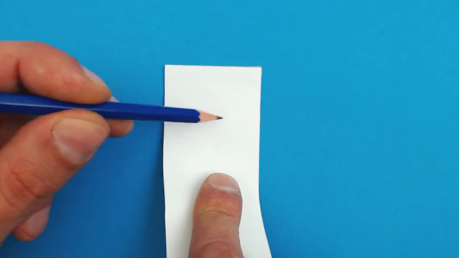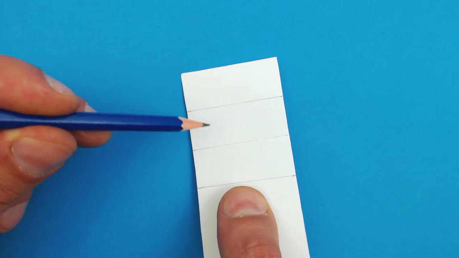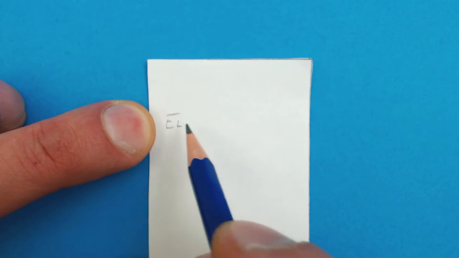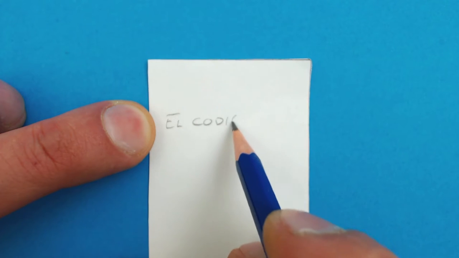Next, write your secret message on the back of the piece of paper that has been marked horizontally. These marks serve as a line guide. Your message needs to be short, three lines in this case.